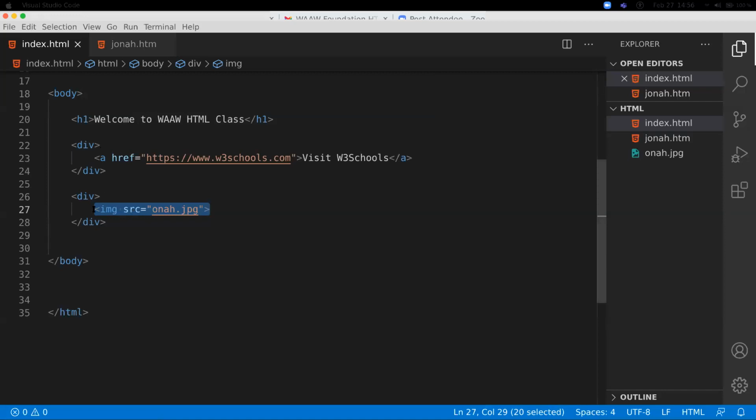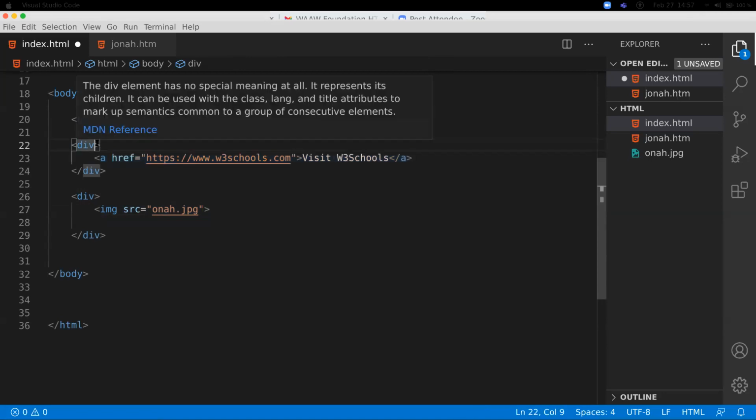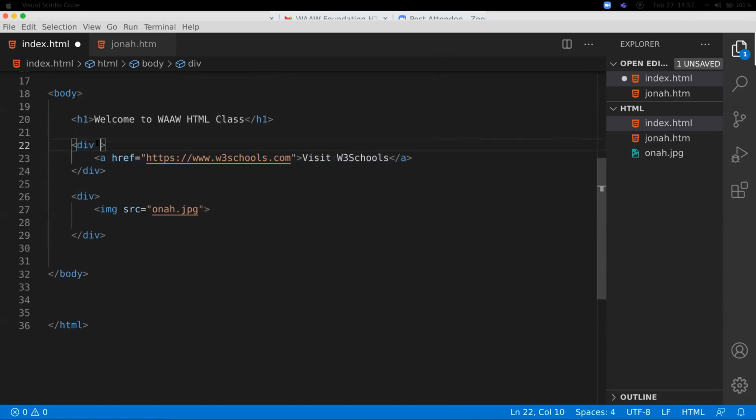So the size of this image is by default very large. Okay, so the divider takes a large size. The size of this element is very small because it's just characters when you see it in the browser. So the divider takes its size. To help us further, I'm going to do a little bit of inline CSS. We're not going to CSS today, but I'll do a little bit of inline CSS so that you see it.